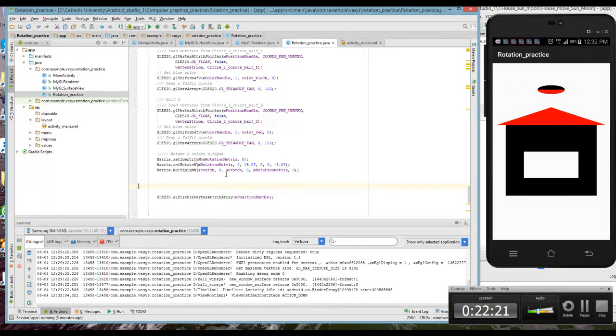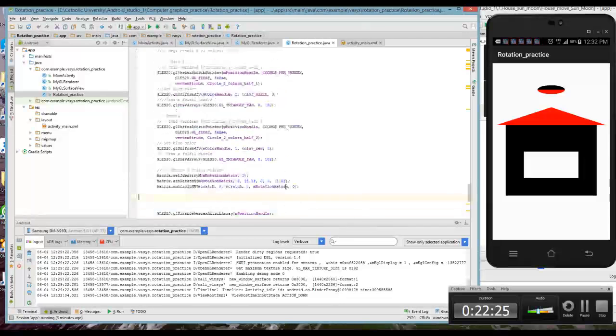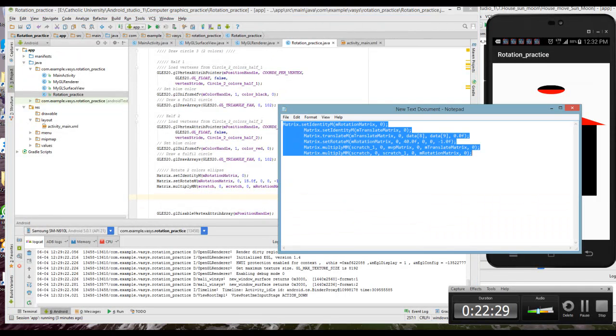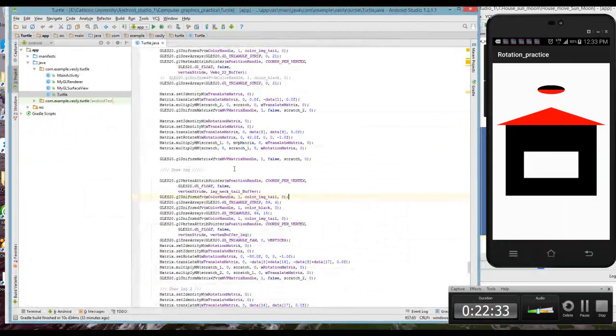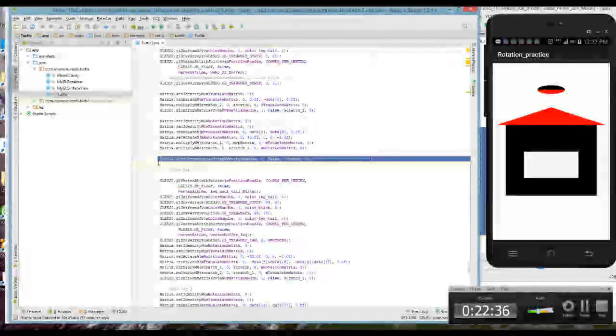So this is my rotation. In the scratch will be the command related to our... I will need one more command also.